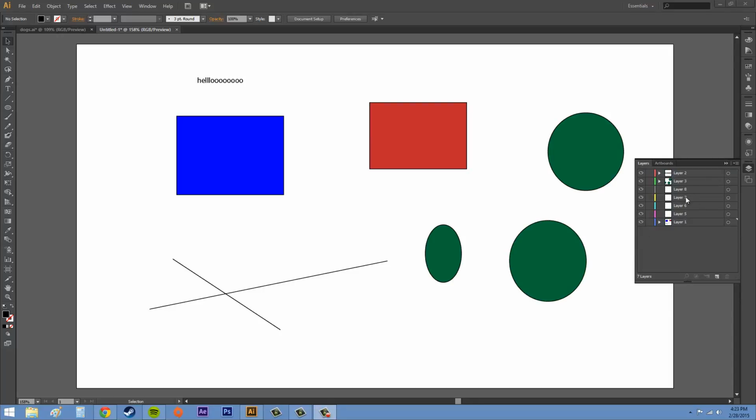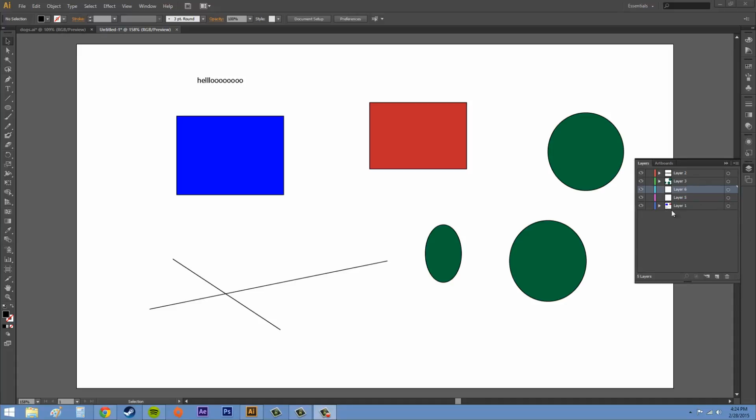The next thing I need to show you is how to delete layers. You can click on a layer and then come down to this trash can down here where it says delete selection and click on it. It'll delete a layer for you. You can also bring down the layer and drag it right on top of the trash can. And those are the ways that you're going to be able to delete layers.